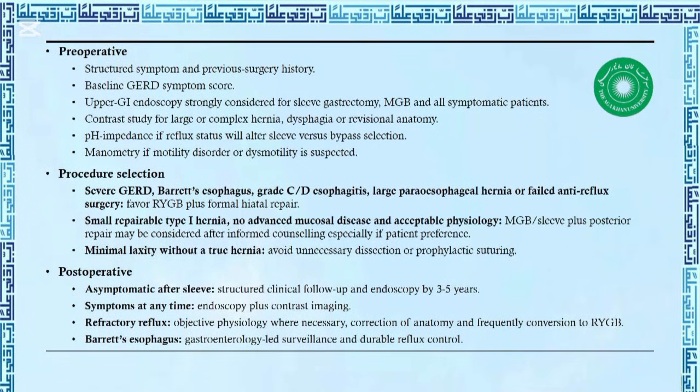Okay, so I'll summarize my talk into preoperative, procedure and postoperative. Preoperatively, the screening starts with the history and relevant investigations. In most cases, the first line is upper GI endoscopy. In case of any discordance between the history, the investigations and the examination findings, then you go ahead and do other investigations such as pH manometry. The procedure selection in most cases with moderate or significant reflux is going to be Roux-en-Y gastric bypass. However, you should not touch a minimal dimple or a minimal asymptomatic hiatus hernia in a bariatric patient.